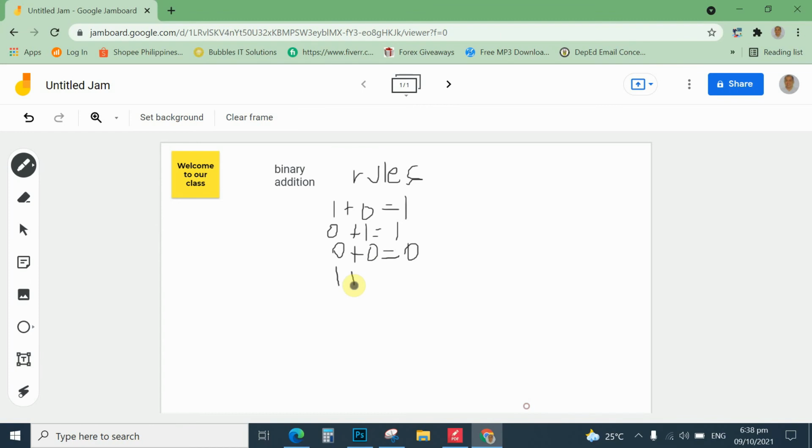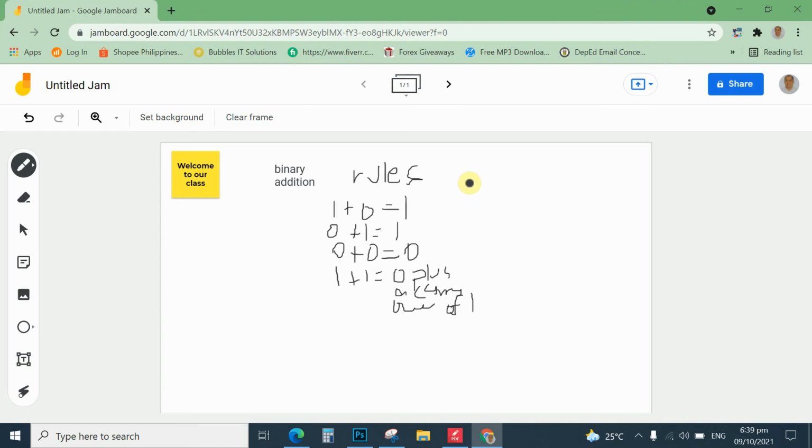And 1 plus 1 is equal to 0 plus a carryover of 1. Okay, for instance, class, for example, you're handling mathematics subject, you can use actually this one.